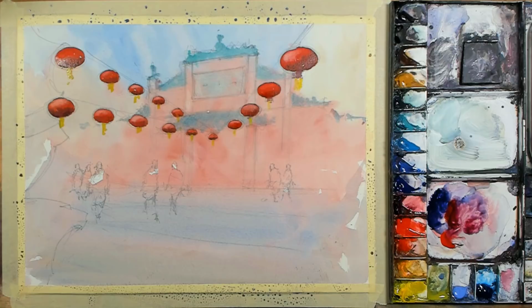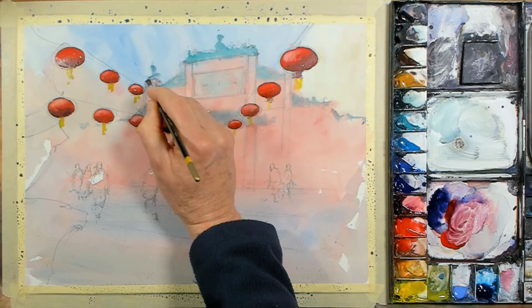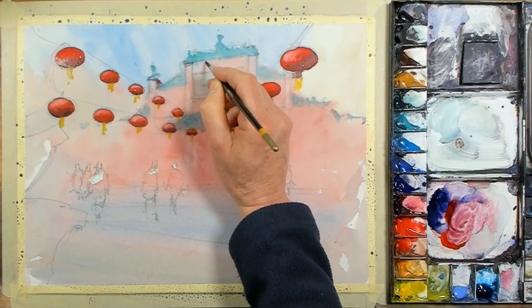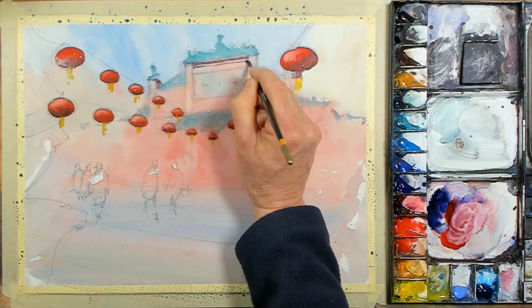So certainly a few of them are looking quite a little bit more realistic as lanterns now, more of a three-dimensional form. So while those lanterns are drying, I can now go back to the pagoda and start adding in some of the little bits of architectural details and strengthening up some of the horizontal and vertical lines. It's quite a strong line at the top here, and a few little thinner lines below it.